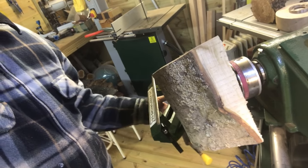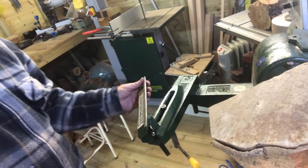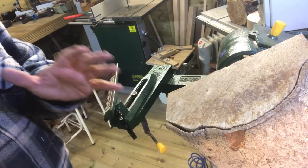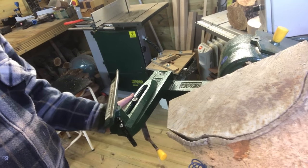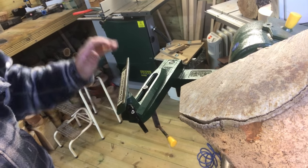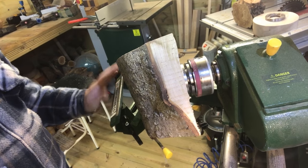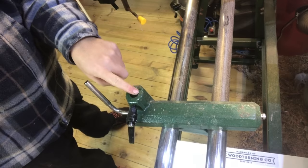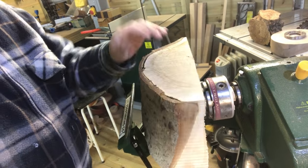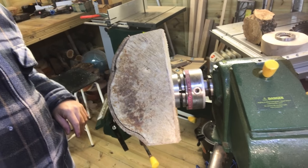And then with this added on piece here that I've got on the end, which initially was a bit of a pain in the bum, didn't really know what to do with it. I haven't really used it because I don't normally turn such large pieces. But this is what this is for. So I brought this all the way round, and that's perfect now. Bring that round, and I've got this, move this from there to here, and now I can turn this without having to worry about it hitting anything. So there we go. Let's give that a bash now.